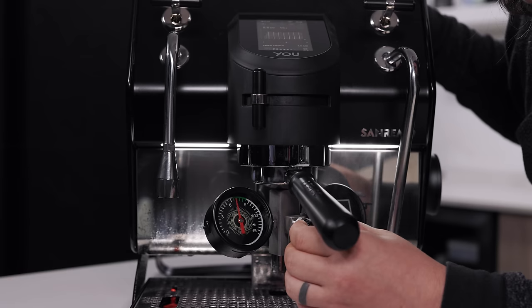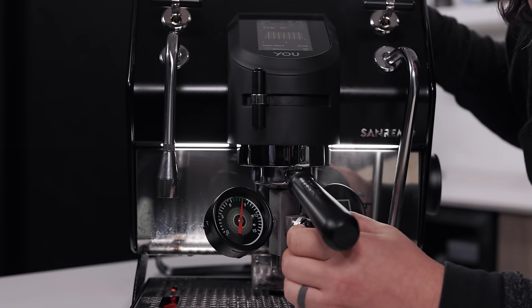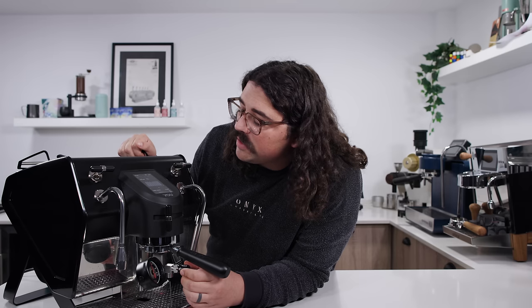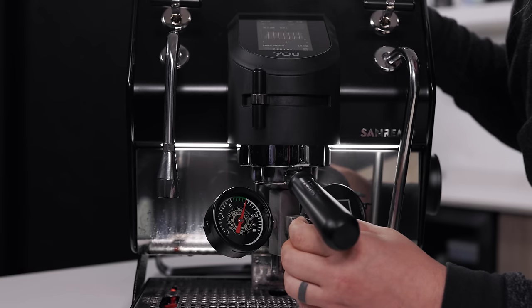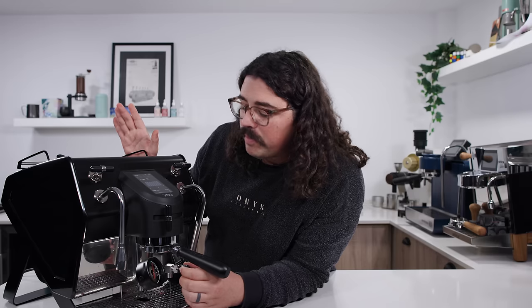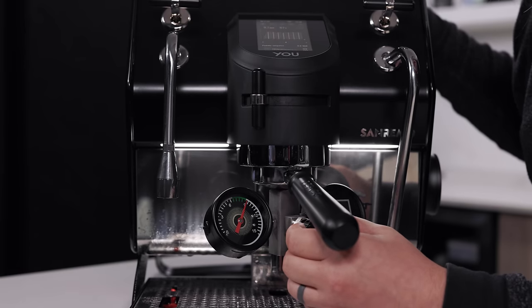Open it. See, there's a lag. It's climbing back up to 9. It's only at 7 mils a second, so it should be able to get back to 9. 6.7, but it's not quite at 9. We tighten it up. We're going to do it again. One more time. We're at 9, and it says it's at... See, now it's saying it's at 5 mils a second. I don't believe that, because I'm pretty much at a closed valve. It's not even coming out that fast. 4 mils a second, it's showing that it's going down.